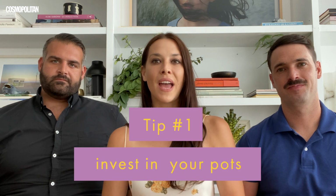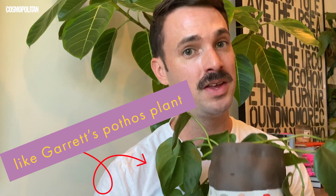So the first tip I want to share with you is invest in your pots. You can have any average houseplant, but if you find the right container, you suddenly have created a piece of art for your home. Like this one. So pretty.